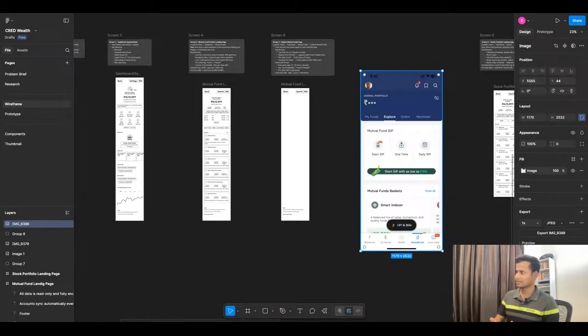IND Money is, I think, a good competitor for our scenario. So for most of the things I will take it from IND Money. Explore page: they have a smart card, and they also have something like this. Let me take a few screenshots, then we will try to analyze things.